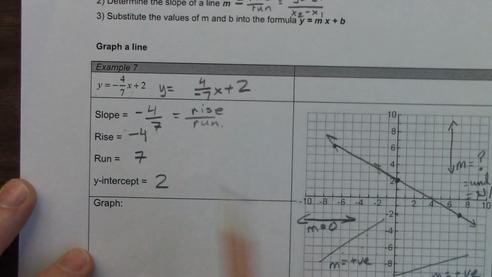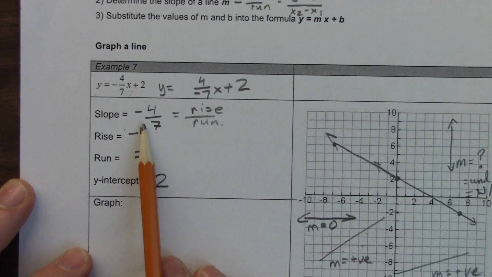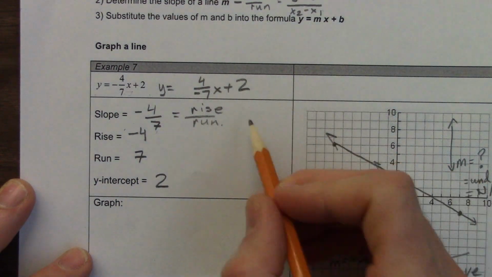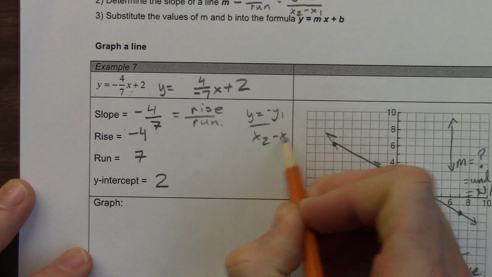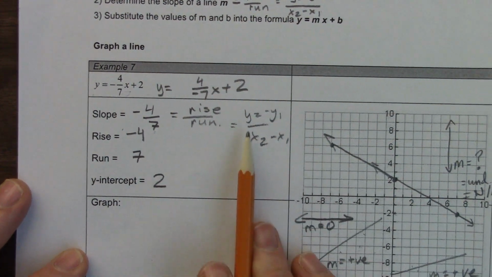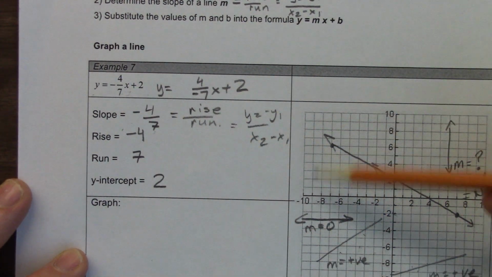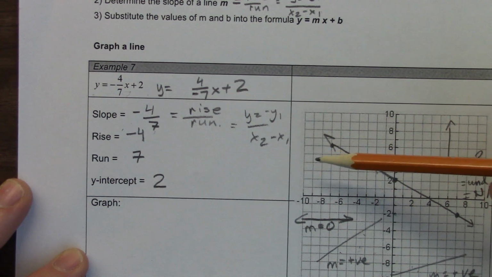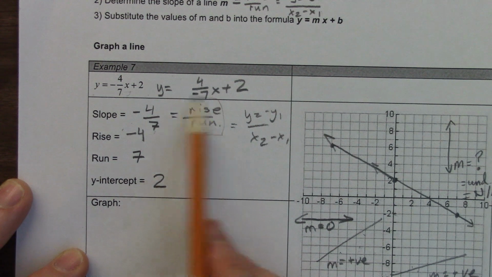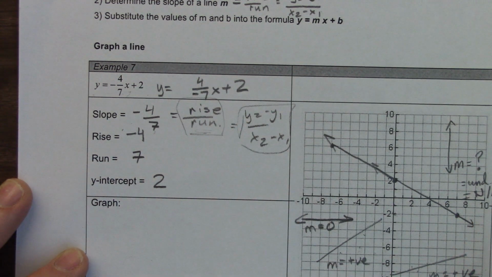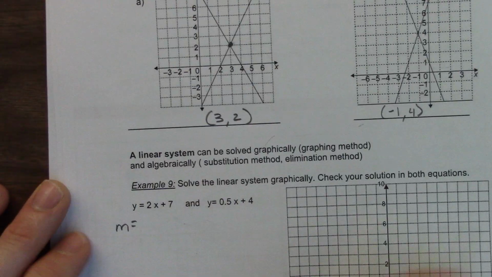Wow. You don't understand this? I learned the other way. This y2 minus y1 over x2 minus x1, yeah. Okay, they're the same thing. When you're minusing the y values, you're getting the rise. When you're minusing the x values, you're getting the run. You got to know both of them. For grade 10, you need to know both. All right. So all I wanted to hear was rise over run.